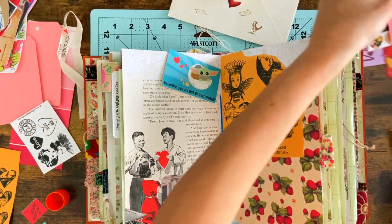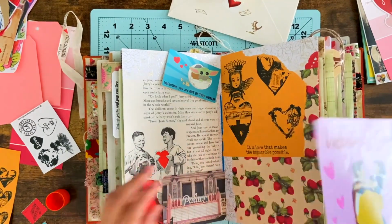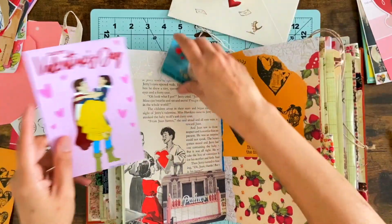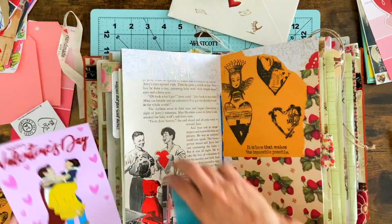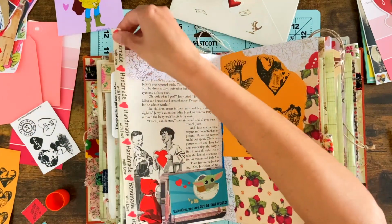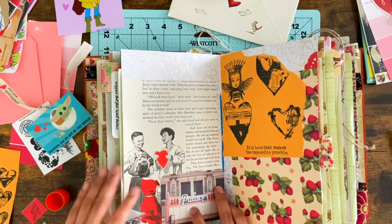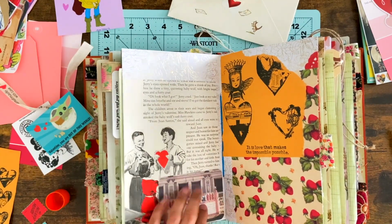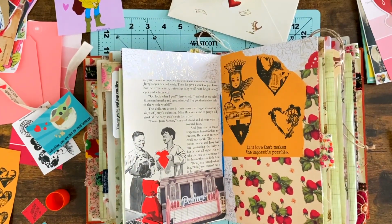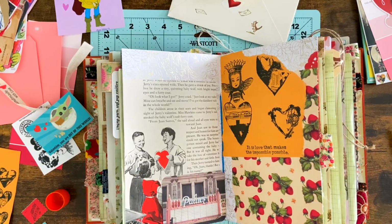And so right now I'm trying to pull this page into focus. I'm also trying to use some of my favorite pieces, like that postcard. I absolutely love it, and it just doesn't seem like it's gonna work on this page. So actually I end up using a page I wasn't really planning on using. I was only gonna make this a full layout, and it turned into a page and a half, which is totally fine. I'm totally happy because I love the way it turned out. So you'll see me turn that page very soon and decide to collage a little more.